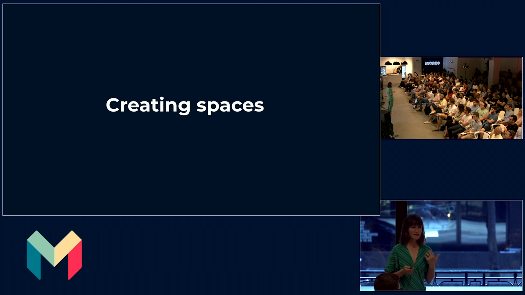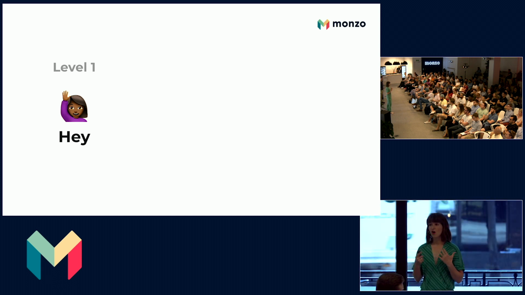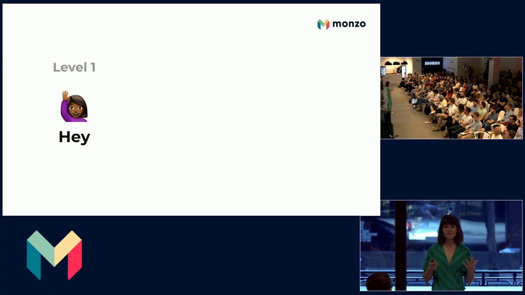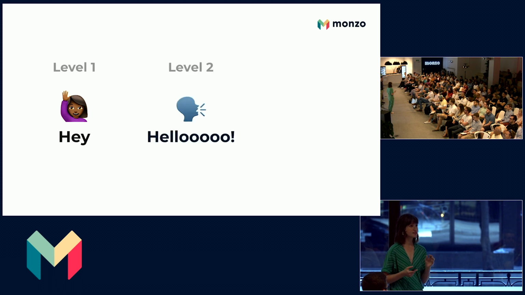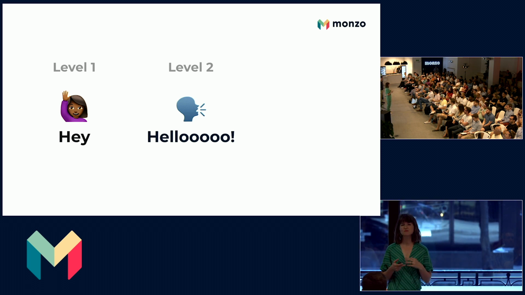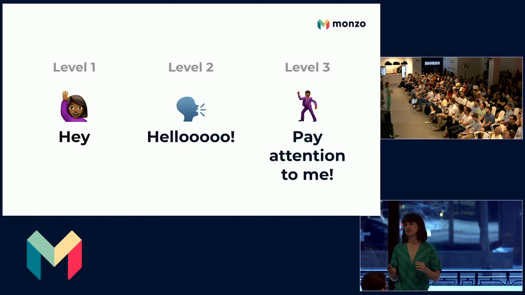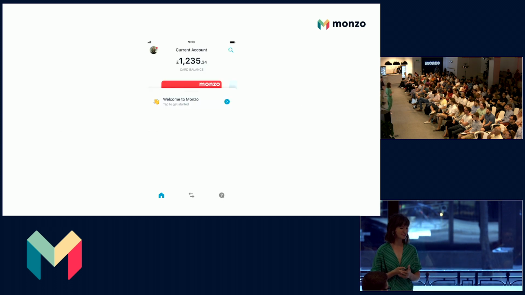So the way we've been thinking about that is visual loudness. We have a level 1, which is what we've already done a lot of, which is something that's really safe to talk to lots of users about, and we want to maintain that in different ways in this new design. But we also might want to do something like a level 2, which is a bit more like, hello. And that's something that's a bit louder, where we know somebody's probably going to be interested in something like switching their energy, and we can target them and be a little bit more vocal about what we're doing. Or a level 3, which is a little bit really in your face, like, pay attention to me. And we think that we can do all of that with this new design. So let me give you some examples.